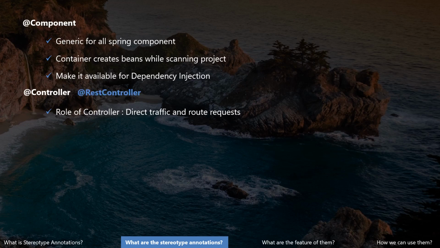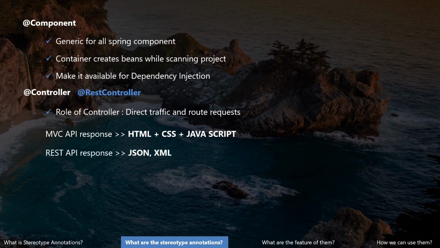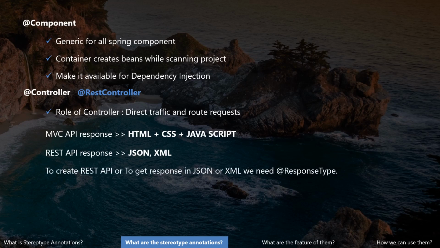To understand the difference between controller and RestController, let's see the difference between API and REST API. In MVC, when the controller responds, that response will be of the view type, so a human can read it. That means it has HTML, CSS, and JavaScript in it. But a REST API is more of internal use, so another system or UI will use the response. In that case, we need JSON or XML as the response. For that, in Spring MVC, we have another annotation to get a JSON or XML response, and that annotation is @ResponseBody. So instead of using 2 annotations, we have RestController, which is a combination of both. Just keep in mind that we will use RestController instead of controller to create REST APIs.